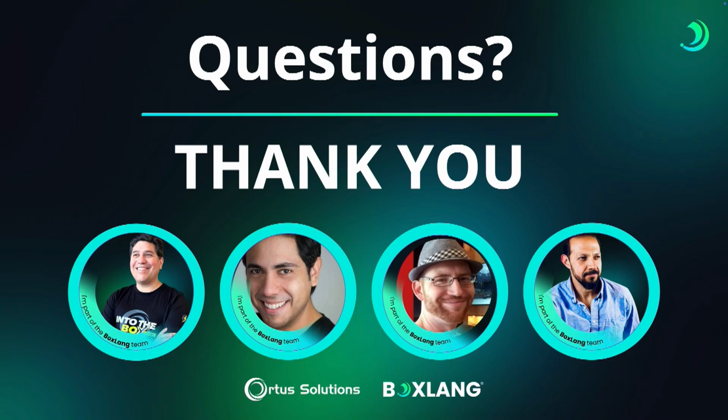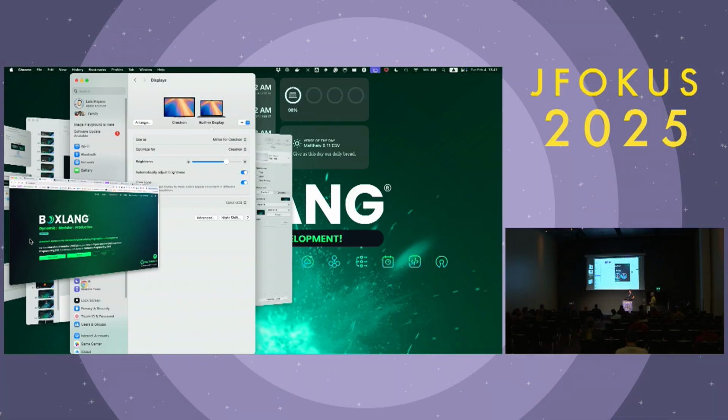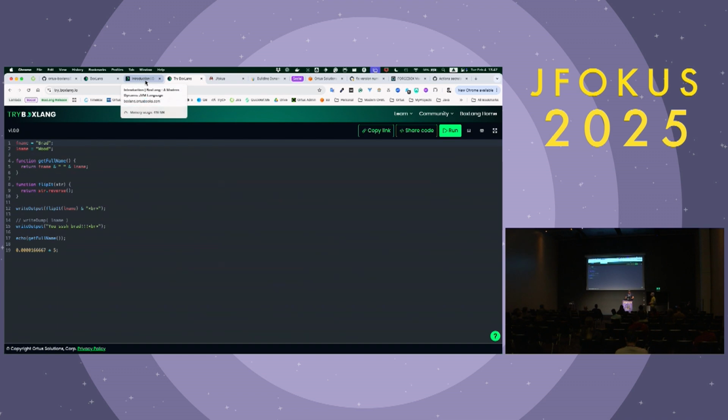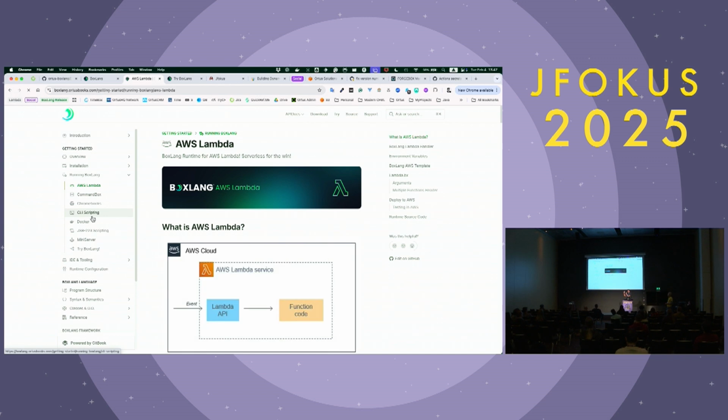And if you see some of these guys, they're upstairs in the booth as well. And let me put where you can find all these docs. Mirror. There you go. So BoxLang.io is our website. Try.boxlang.io is the one that we built. And boxlang.ortusbooks is all the documentation. Everything's fully documented with the language. And if you go to Lambdas, everything's here on how to take you step by step and start building these serverless applications.